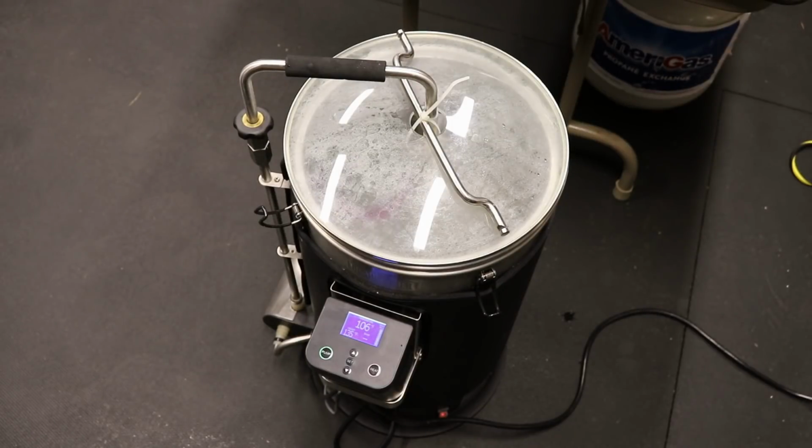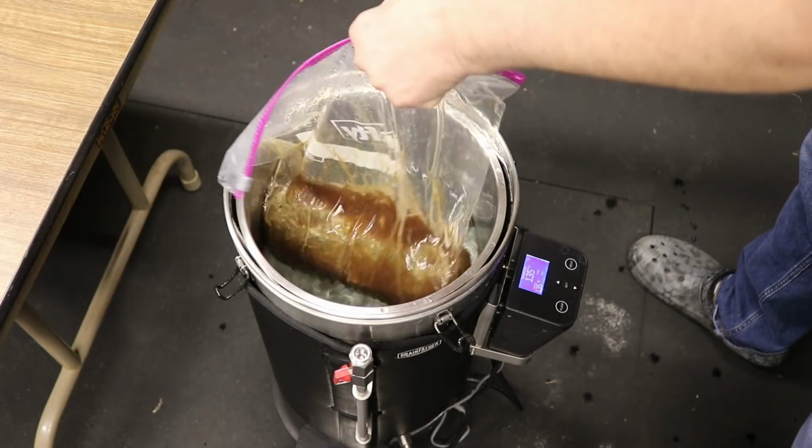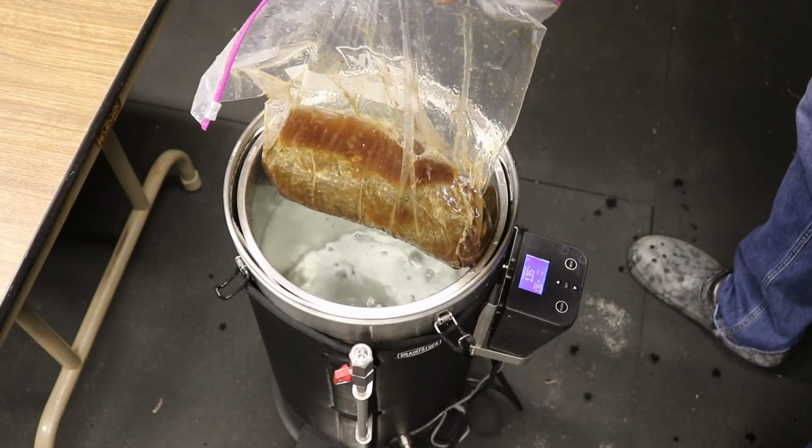Like I mentioned, this is a sous vide style cooking method. Again, you can do this on a grill, a smoker, an oven, right? But this video is specific to sous vide. So what you need is a sous vide device. Now, I happen to have a number of devices around the house for doing sous vide. This video, I'm going to use my Grainfather for one, because why not, right? I've never done sous vide on my Grainfather yet, although I've been meaning to do it for a couple of years. So it's due.